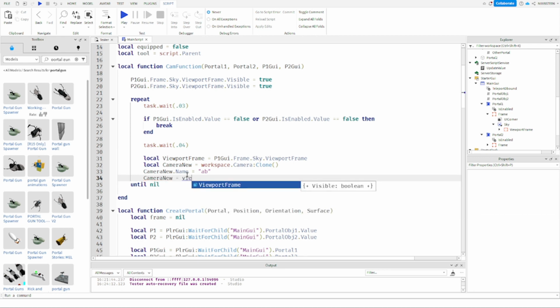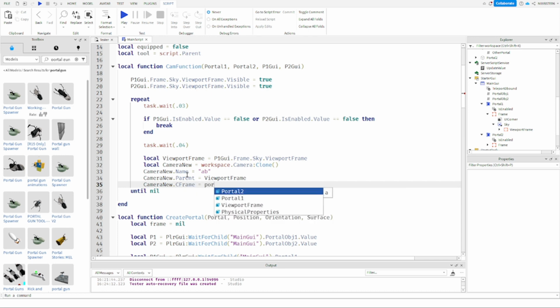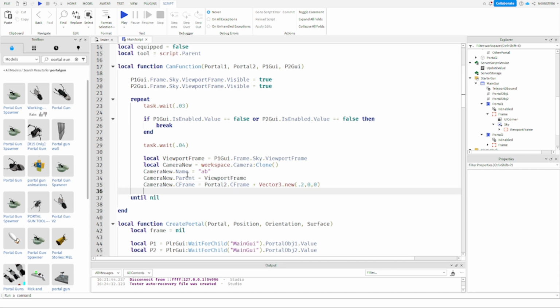Camera new dot parent is equal to the viewport frame. Camera new dot CFrame is equal to portal2.CFrame plus Vector3.new 0.2, 0, 0. Zeros, by the way.